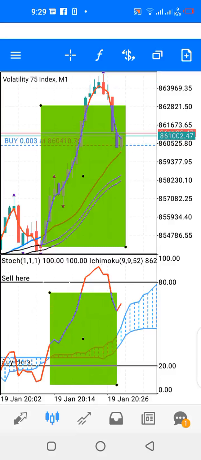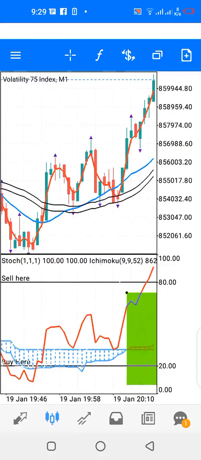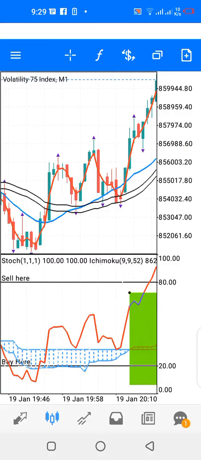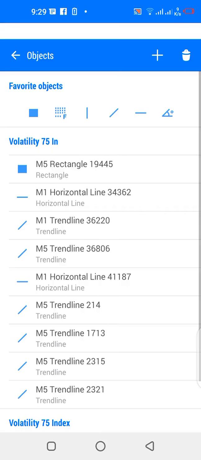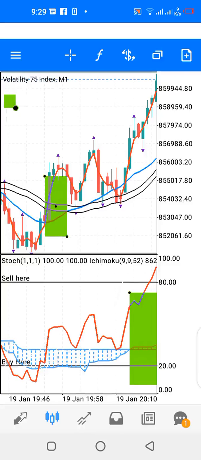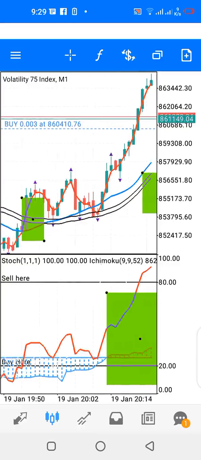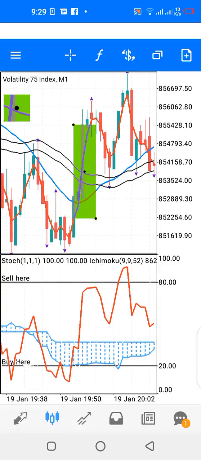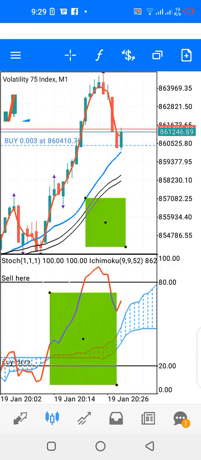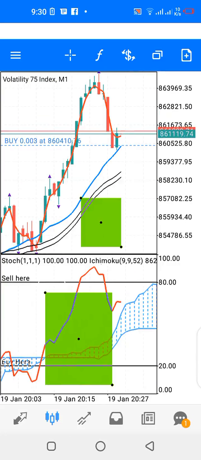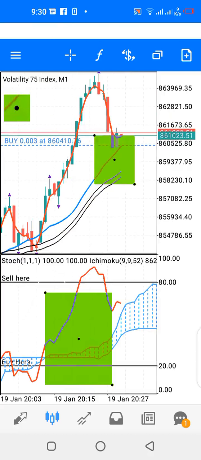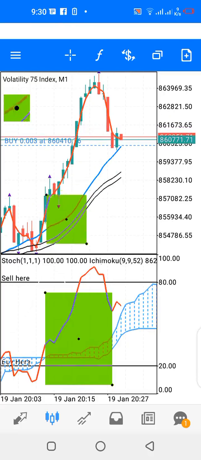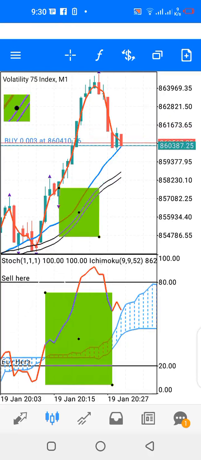Alright, the way the strategy works on the main chart is I allow a crossing of the red line. This is my red line. I allow the crossing above the black and the blue lines with price for me to have a buy position. That is a buy scenario here. You can see what happened. Price went up, okay, and as long as the blue line stays above the black lines, that's my envelope lines, I'll continue to look to buy.